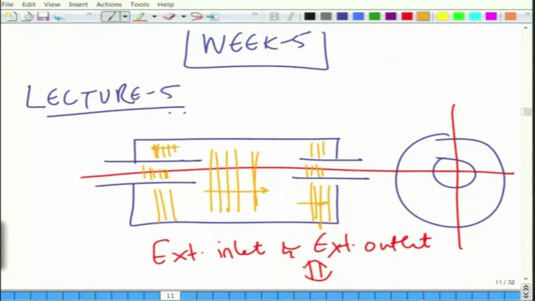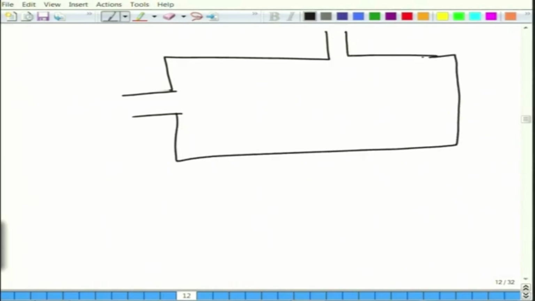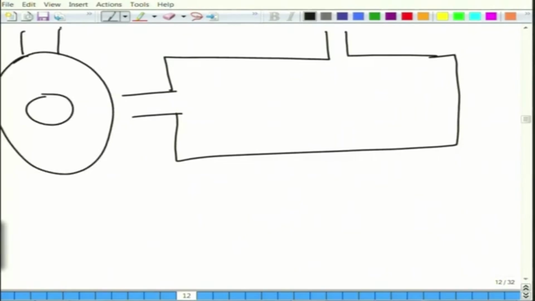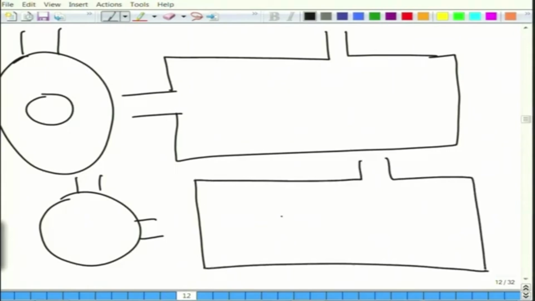What it means is that this configuration then is equal to your end inlet and side outlet, that is basically, suppose if you have a thing like here and a thing like this, this is a side view, this is a front view, or maybe you can have a configuration like this. If you look at this from a front view, maybe you can see something like this.